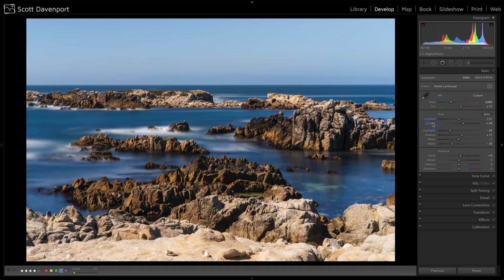Now something contrast did, I just noticed. Let me undo it. And maybe it was the color. No, okay, maybe I just didn't notice it before, that this lighter colored area, I think this is actually the sand under the water, and this was more rocks covered with some algae and things like that. That didn't seem to show up before, and I hit the backslash key for a minute. Okay, it's been there the whole time. I just never noticed it. All right, is it showing up a little more now that there's more contrast and difference in that color there? So back to the contrast slider, we'll push that up a little bit.